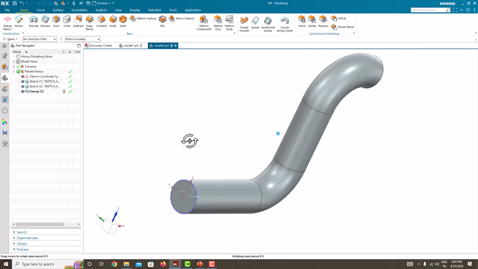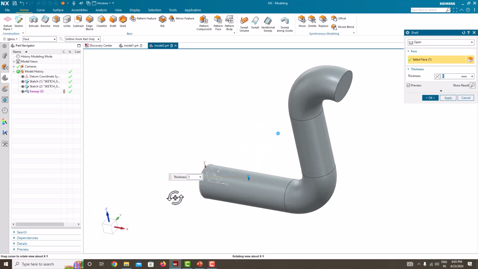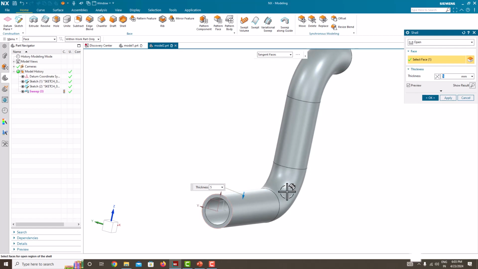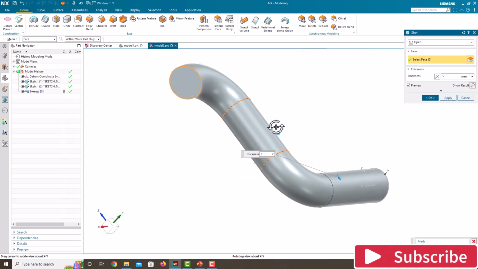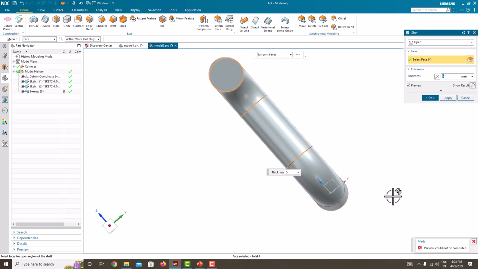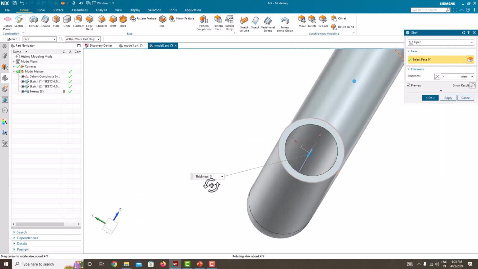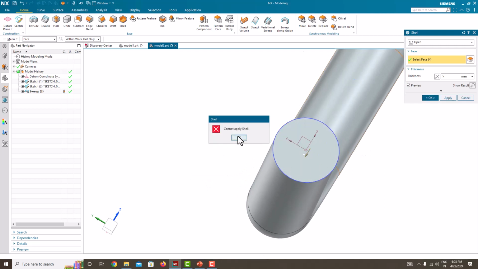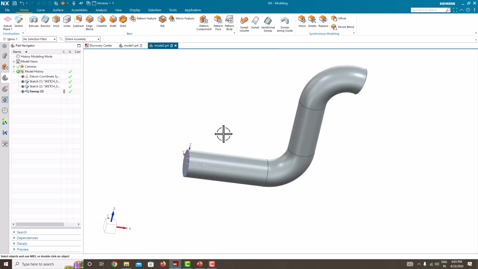If you want to make it a shell, just click here. Now you can specify the thickness. Just say OK. Just cancel it. Like that we can create it.